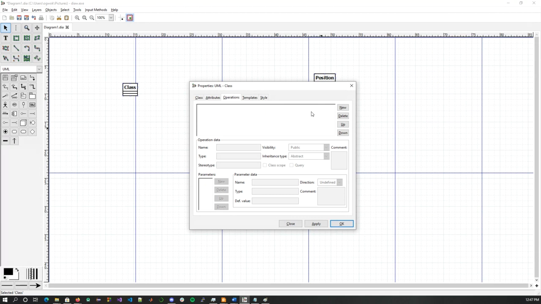Okay, then let's go with color. I'm just being as generic as I can.